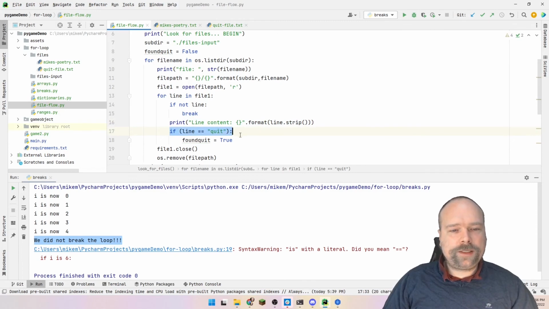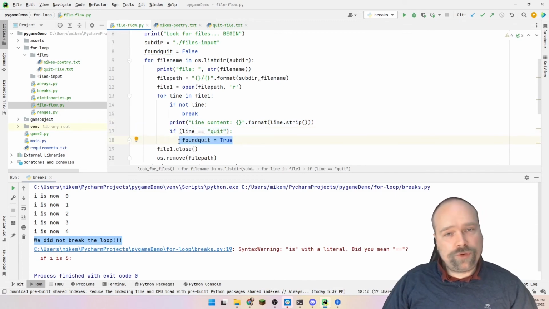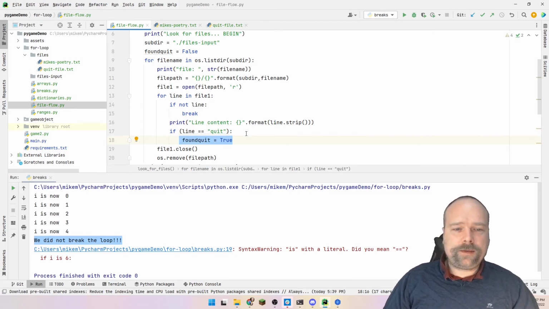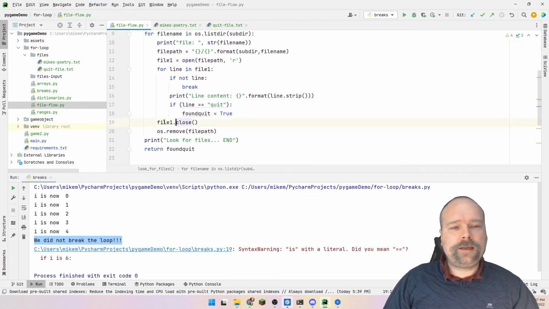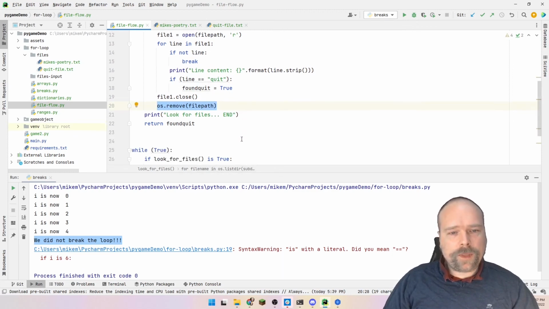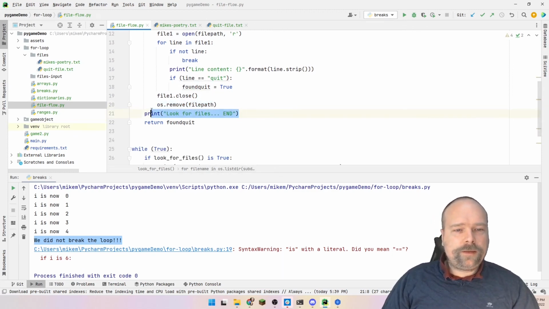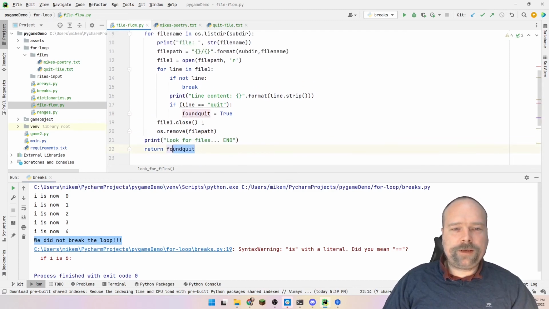If line equals quit, then found quit is True, but we still continue to handle all of the files that we found in the directory. That is why we just set this variable that we found quit, and then we continue handling our files. Then we close the file, and we then delete the file afterwards. And then when we're done looking for file ends, we return the result, whether we found the quit statement or not.